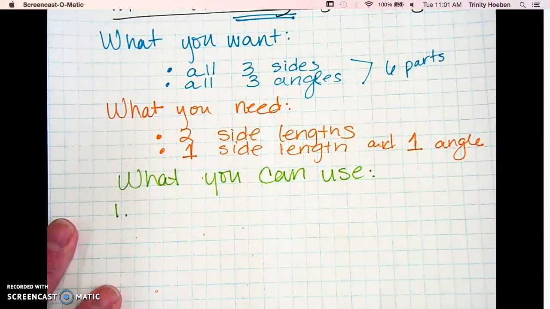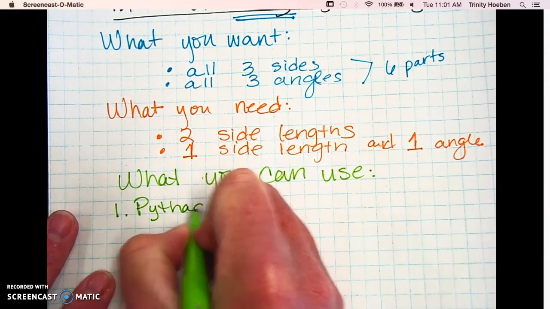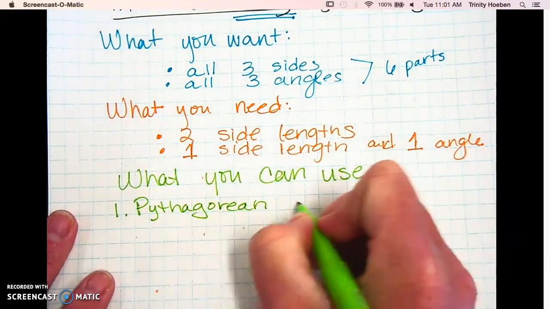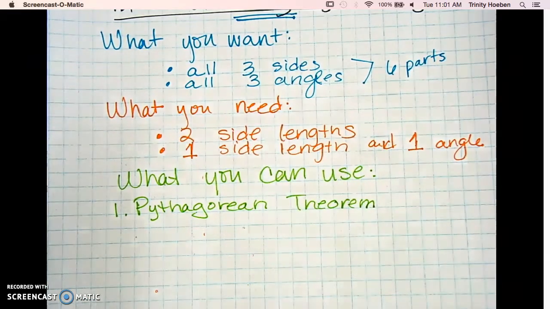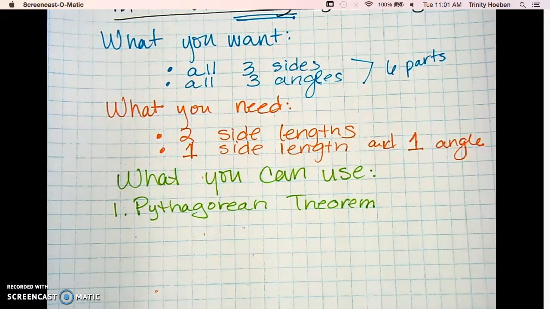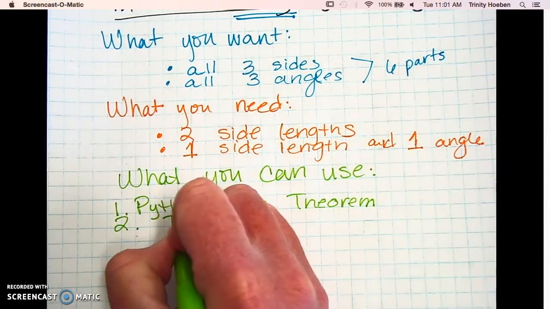First, you learned this special formula called the Pythagorean Theorem. The Pythagorean theorem is used on a right triangle, which these are going to be right triangles. If you know 2 of the sides, you plug the 2 sides in and you solve for the 3rd side. Whether they be the legs or the hypotenuse, make sure you put the missing part in the right spot. Okay. Second, you learned trigonometry.